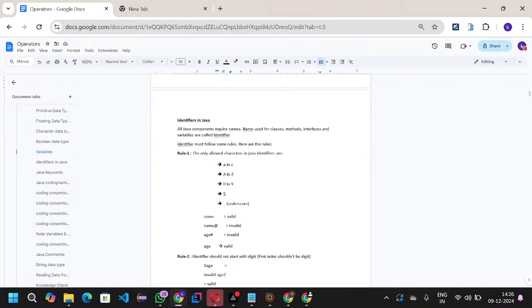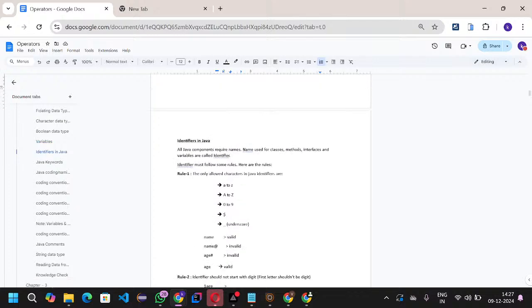Generally, what does it mean by identifiers? All Java components require names. The names used for classes, methods, interfaces, and variables are called identifiers.